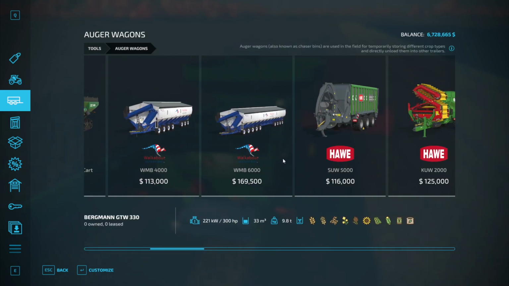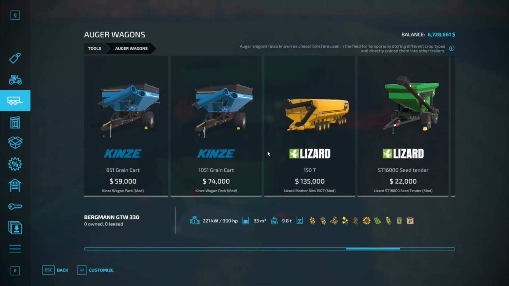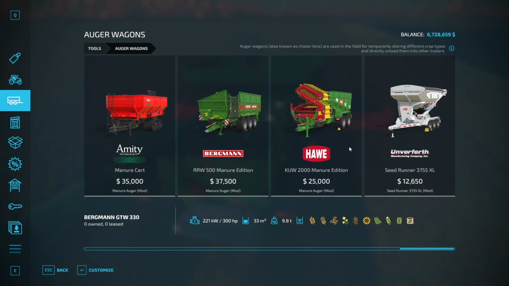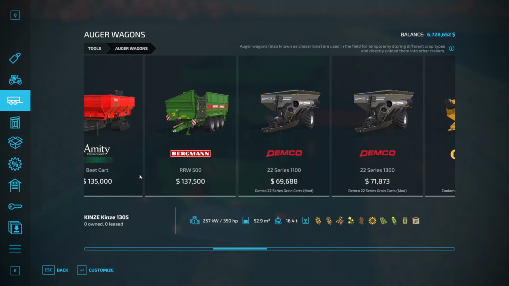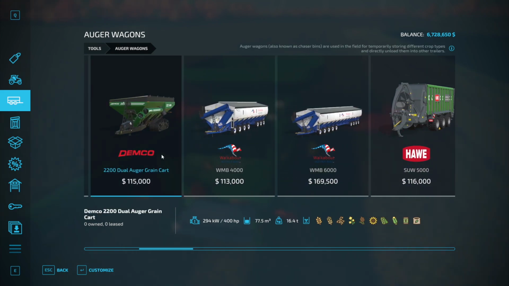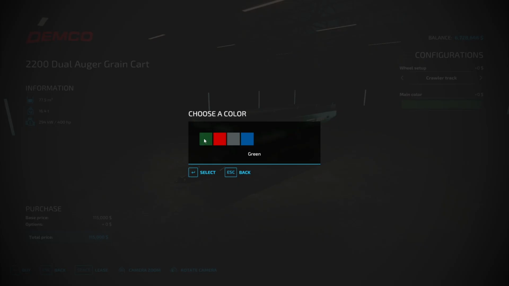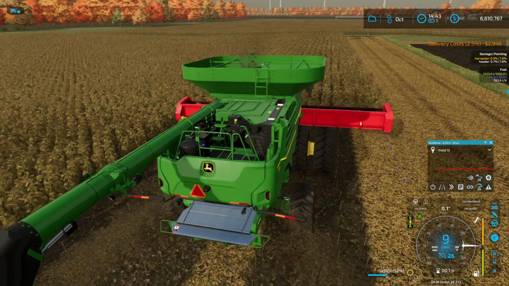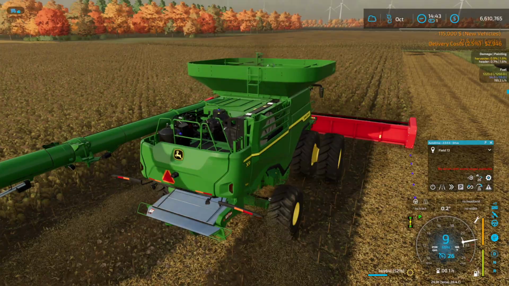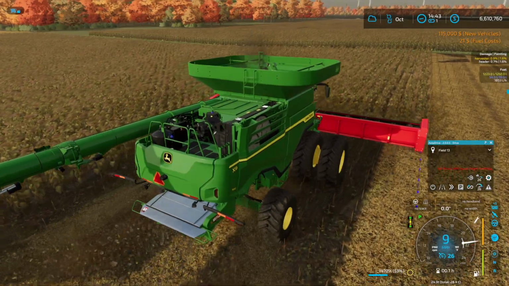Who doesn't like shopping for the big toys, eh? And speaking of the big toys, what do we want to get for another grain cart here, Evan? What do we have? We got a Kinsey Hallmaster 1305. Yes, I might just go with the in-game one here because the Demco 2200, that is a good-sized cart. Green, yeah, it seems like green would be a good choice. We got green combines. Let's go with that, Evan. And speaking of green combine, green grain cart, Evan, I don't know, what color tractor should we buy to pull that with, Evan?